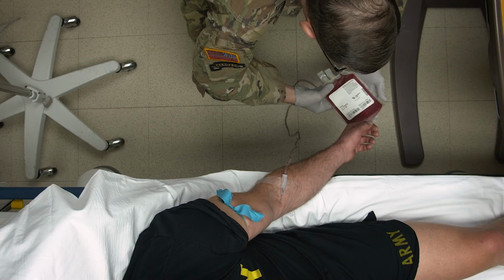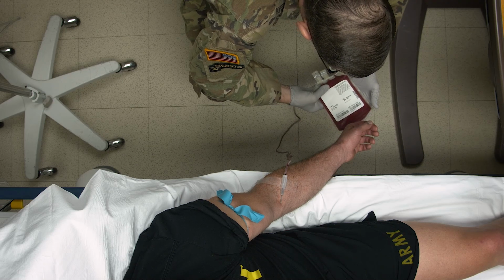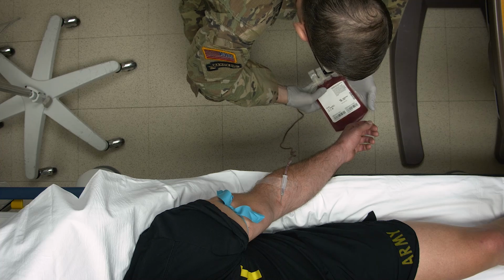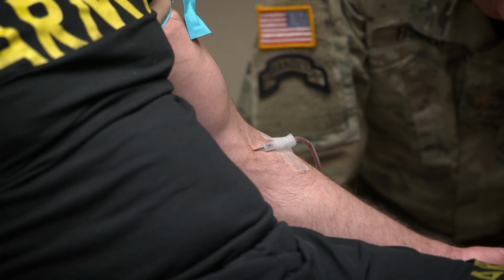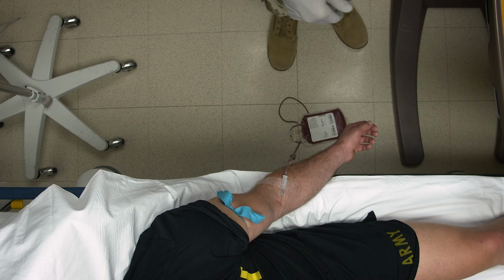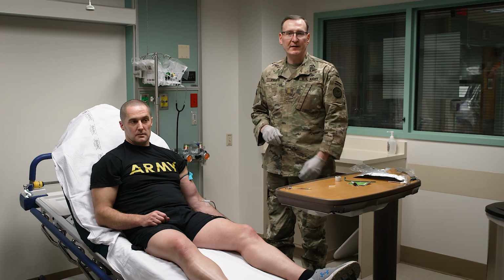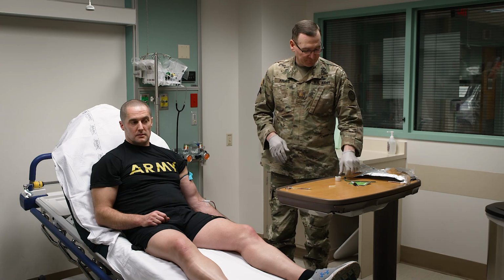This bag has citrate in it, which prevents clotting. So what I want to make sure is I get this citrate mixed throughout the blood as it collects into the bag. Now, I don't need to continuously rock it back and forth, but I do need to every now and then make sure that it is rocked appropriately to ensure mixing is done correctly. Usually it takes about 5 to 10 minutes to fill the bag up. And we can talk about the appropriate ways to measure for a full blood bag at this point.